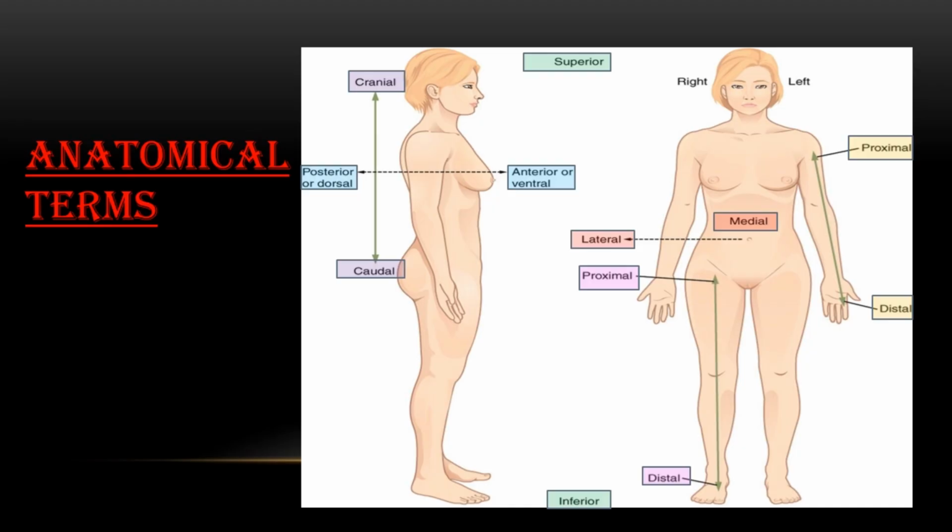The words proximal and distal are also commonly used. The proximal is closer to the trunk or the origin of the structure, and distal means away from the trunk or structure's origin. As in this image, the upper arm is near to trunk and is a proximal structure, while hand is away from the trunk and is a distal structure. Or we can say origin of a muscle is proximal attachment and insertion is a distal attachment.